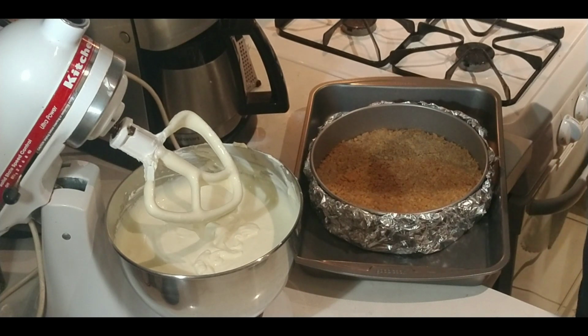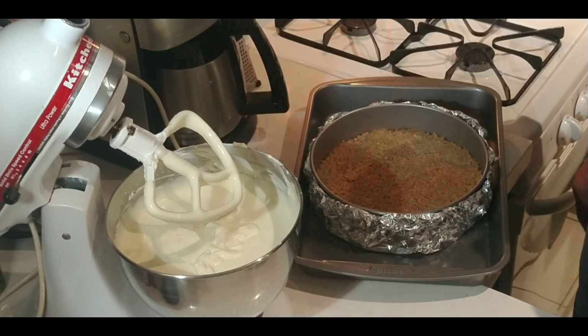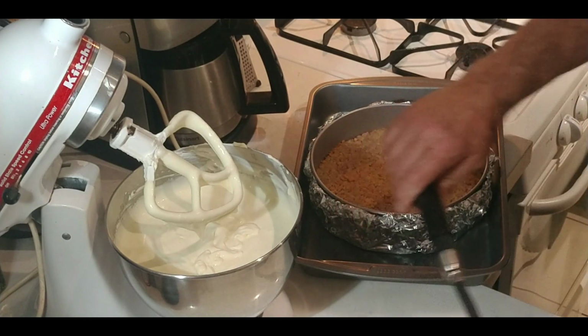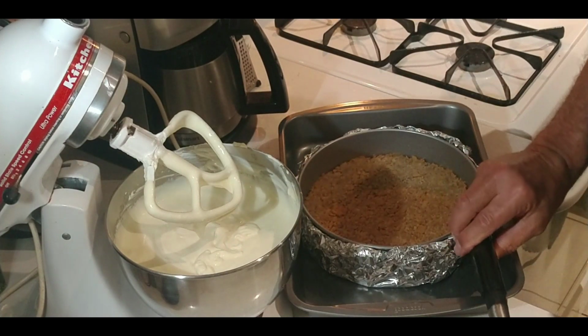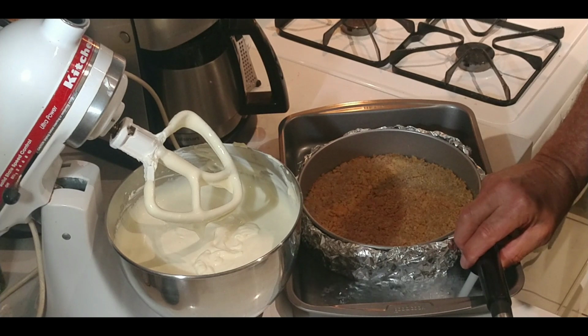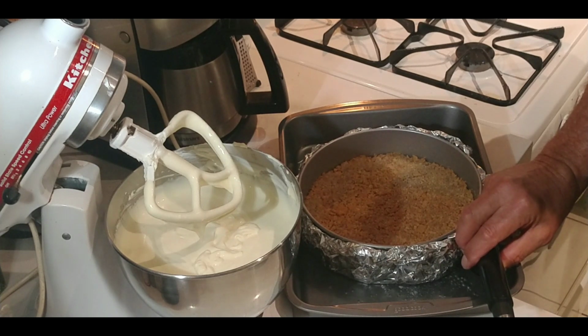Then you want to put warm or hot water in it. It doesn't have to be boiling. Just hot water in there. That way you're not trying to convert cold water. You just want to fill it up about a third of the way or so up the pan. You don't want the pan floating. It'll float a little bit now, but once I put the filling in it, it won't.